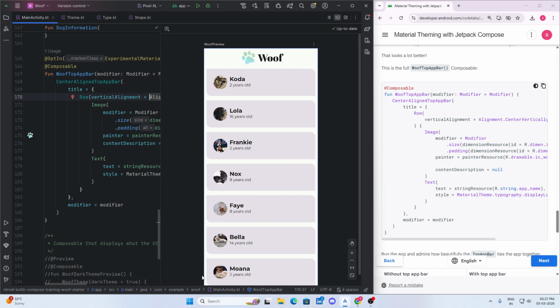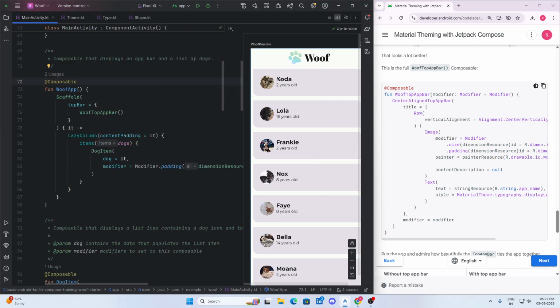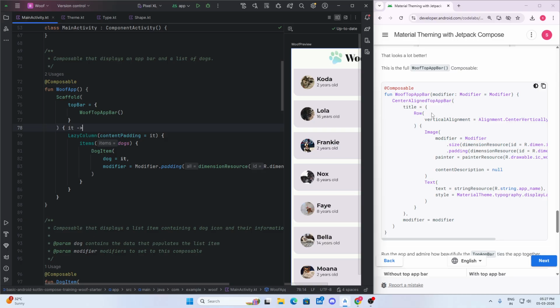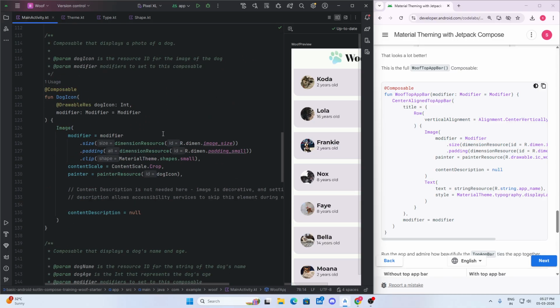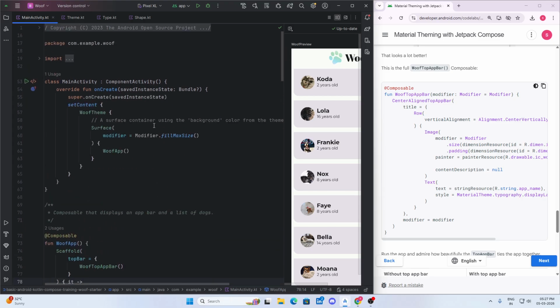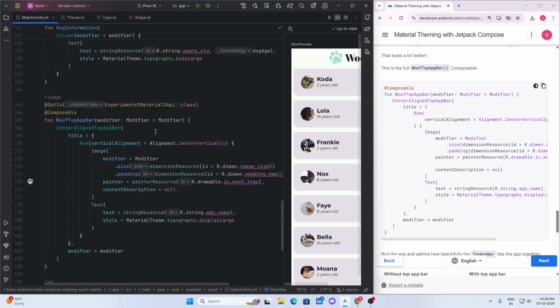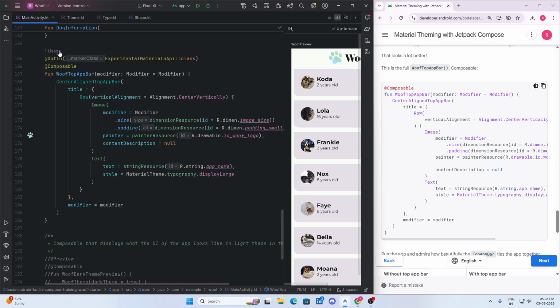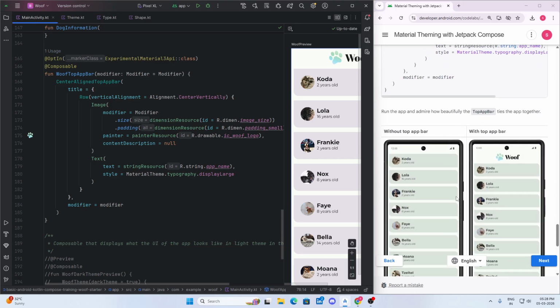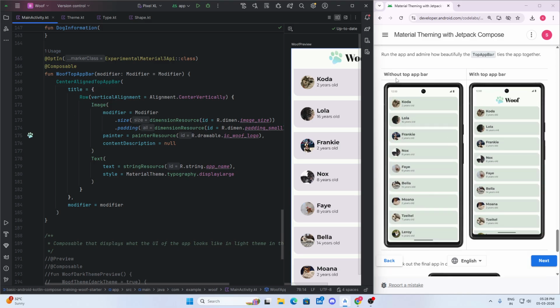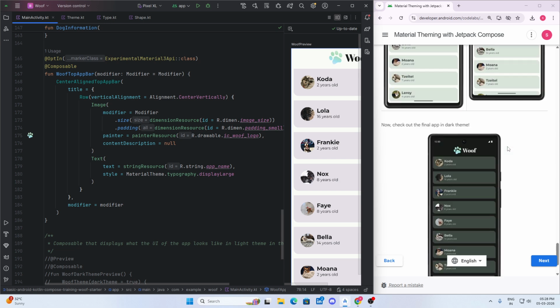As our project was importing and building the model, it was done previously only. So let me just do this part, and you can see here the TopAppBar composable. You can directly copy paste that code if you are still facing some errors. I'll just show you that one. You can directly copy paste this entire code from here, and you can see this without top app bar and with top app bar. We are done with this.